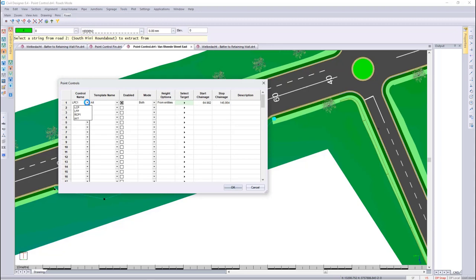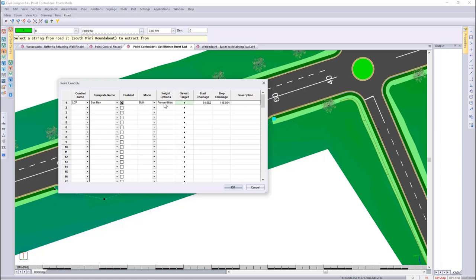The first point we put in was left compulsory point. You can then specify if you want to apply it to all your templates or only a specific template, in our case, bus lay-by. You can also turn it on and off so you can run different scenarios and see how it reacts. Looking at the mode, you can apply a horizontal, vertical, in this case, both. So the horizontal and the vertical offsets will be based on the following.